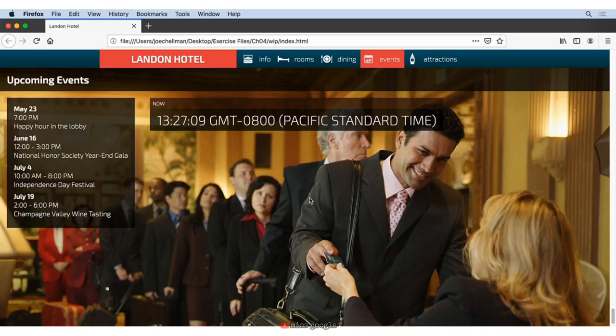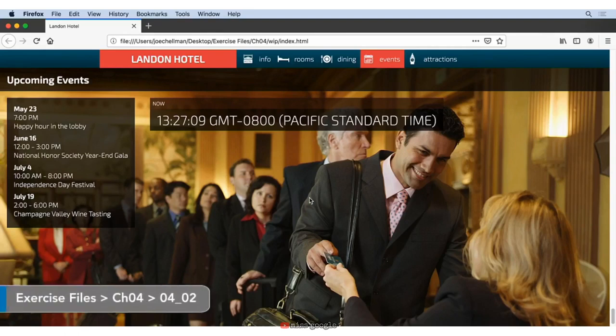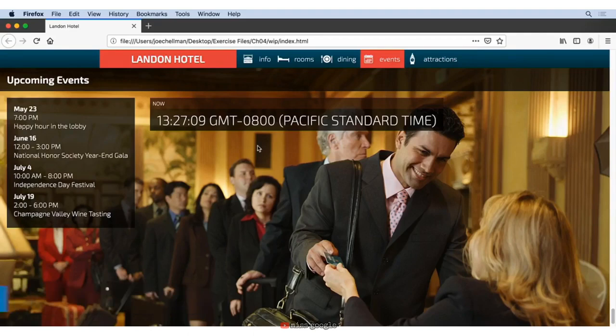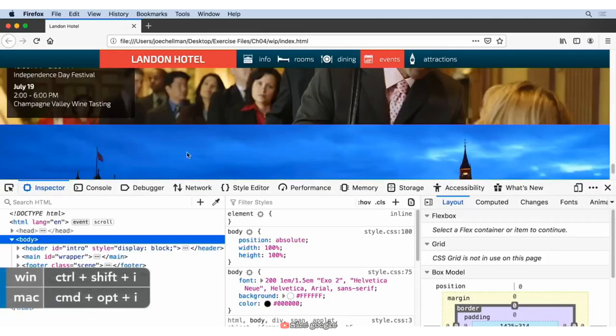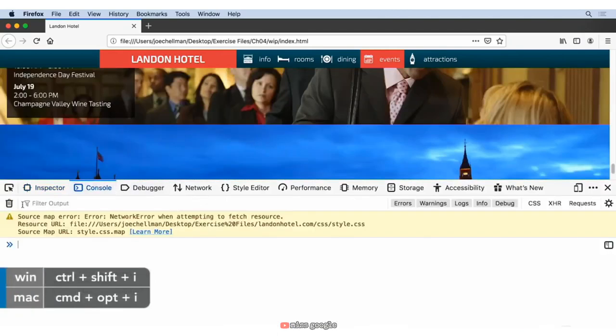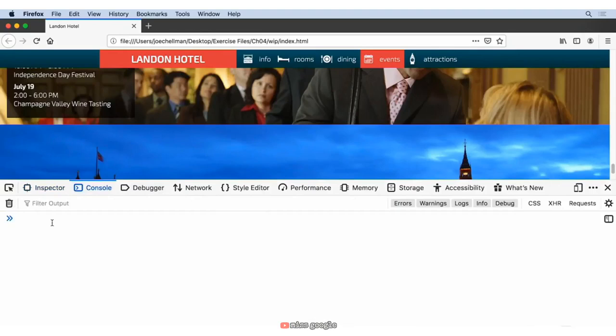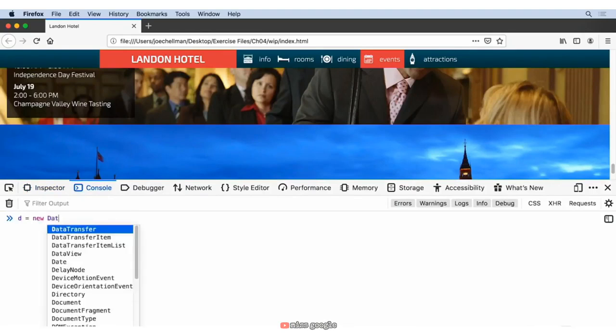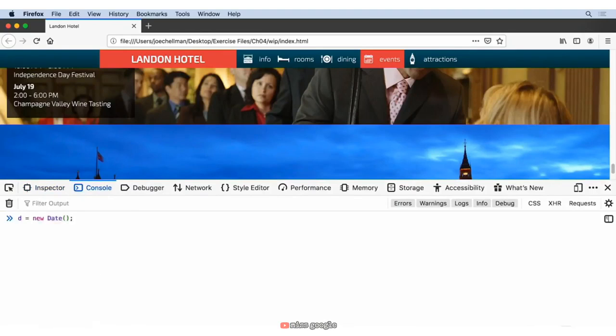Now we're going to look at some of the other methods that are available on the built-in Date object so we can format our time a little more nicely than this. I'm going to open up the JavaScript console to experiment with this. So I'll hit Command-Option-I here, open up the console, clear these messages. First, I'm going to give myself a date object to play with. So I'm going to create this with a name of d, just like I had before, new Date. And this returns a Date object. Now remember that we have the string version of this, so toTimeString.